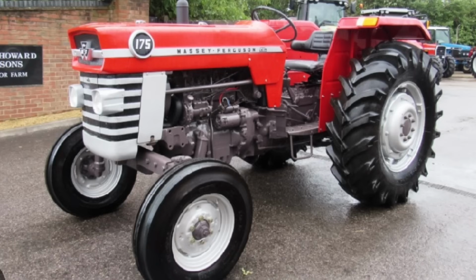So moving on to the 175 and the 178. Initially the 175 was the largest tractor in the Red Giant lineup. The 175S and the 178 are really just evolutionary developments of the 175. Production of these models spanned from 1964 to 1972.